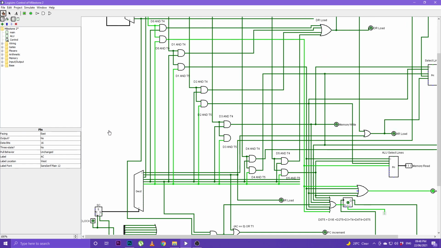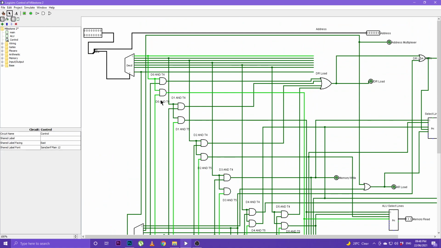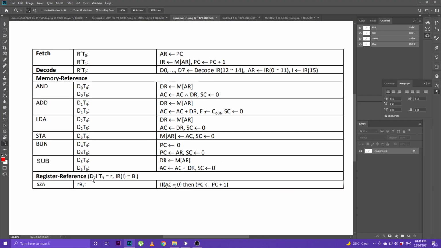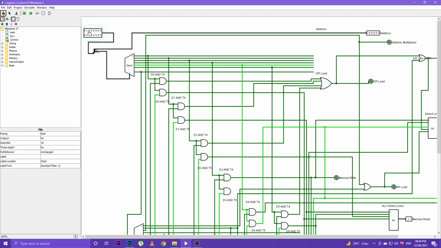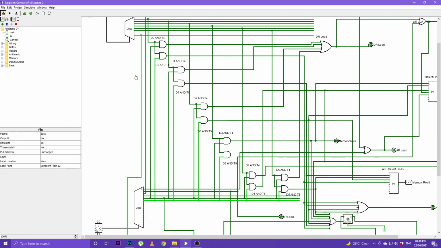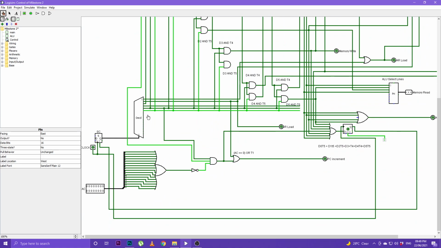So let's see how this works. It's D7 T3, but I did it at T4. Doesn't really matter. If we set this to 1 1 1, D7 is active, and T0, 1, 2, 3, 4, 5. I did T5, still doesn't matter. Okay, here you see it at T4.